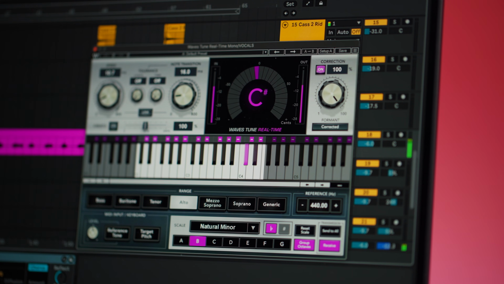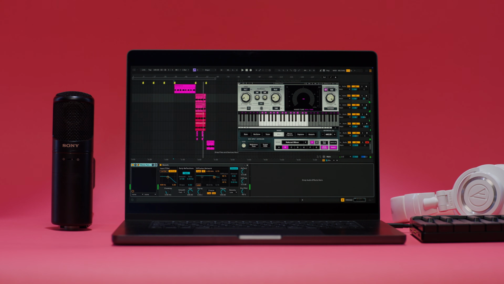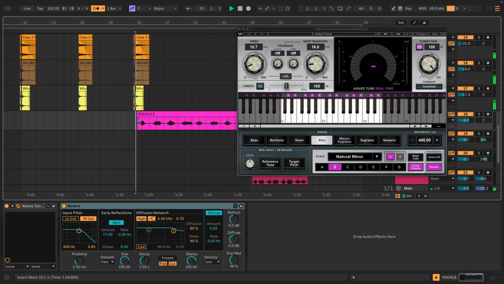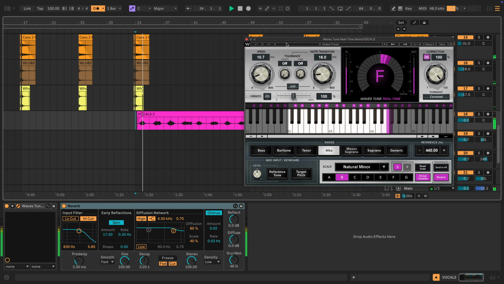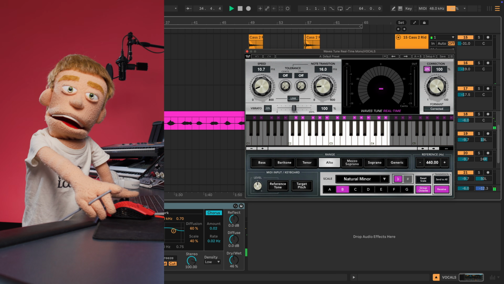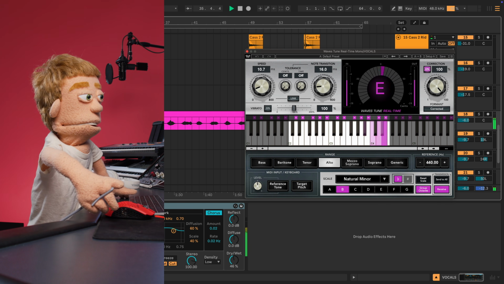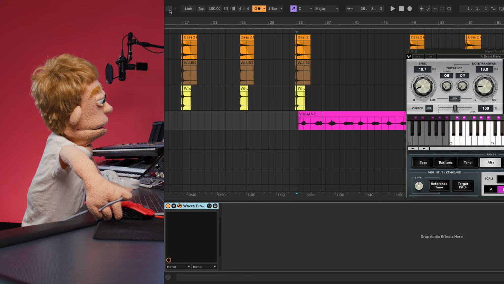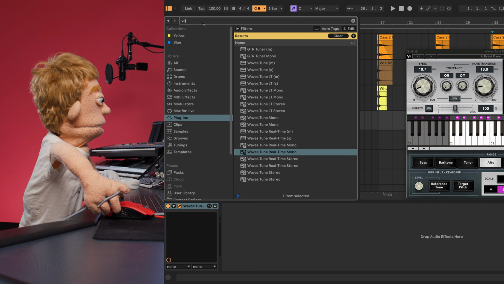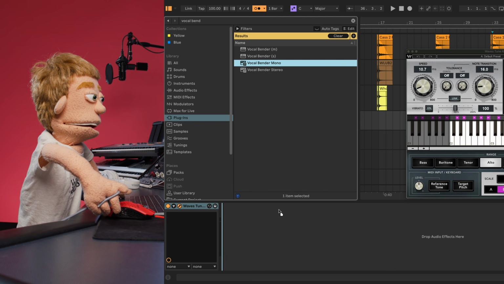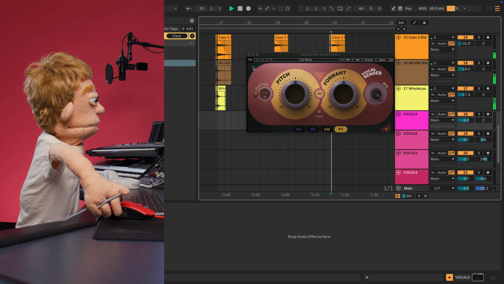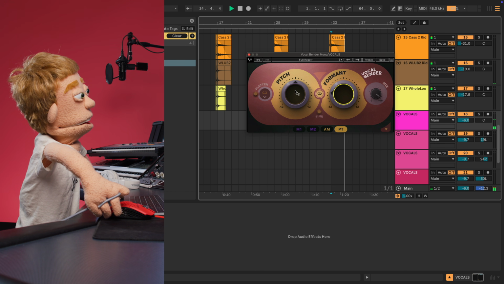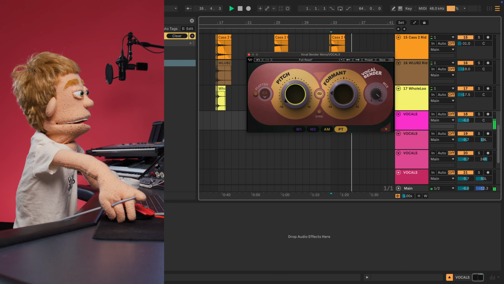So far, the only plugins on these vocals are Waves Tune Realtime and a little bit of stock reverb that we're going to swap out for some better effects using Waves plugins. I hear this being more of like a pitch down, deep vocal. There's a plugin called Vocal Bender by Waves that does exactly that really nicely. Let's search for Vocal Bender and I'll pull up the mono version because we're still dealing with a mono vocal at this point. Let's also bring the pitch down too, and the volume.